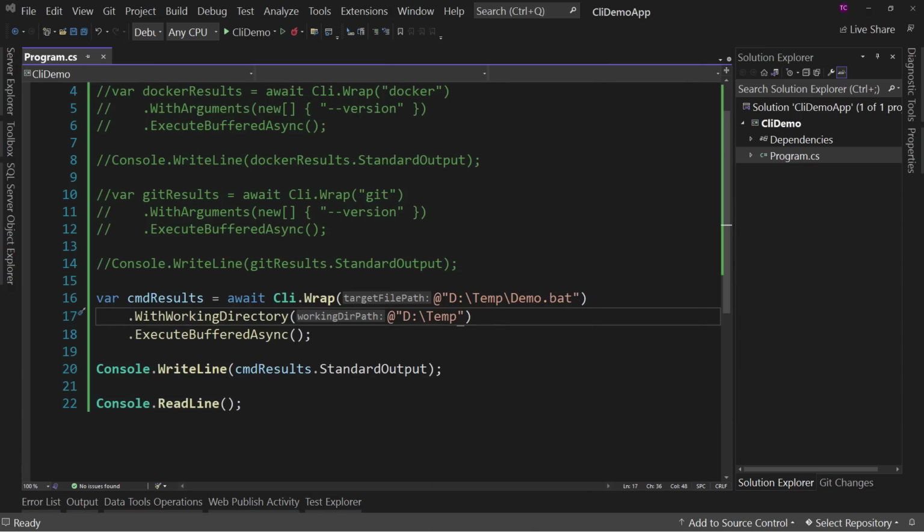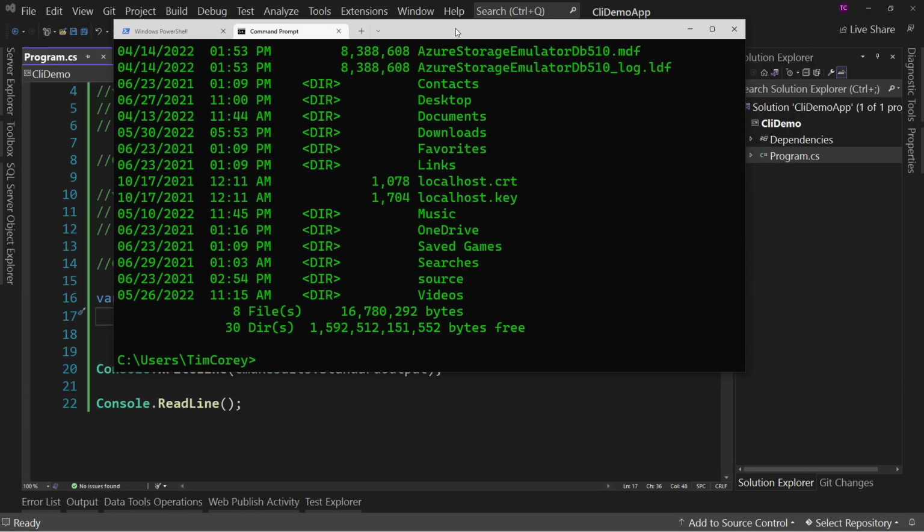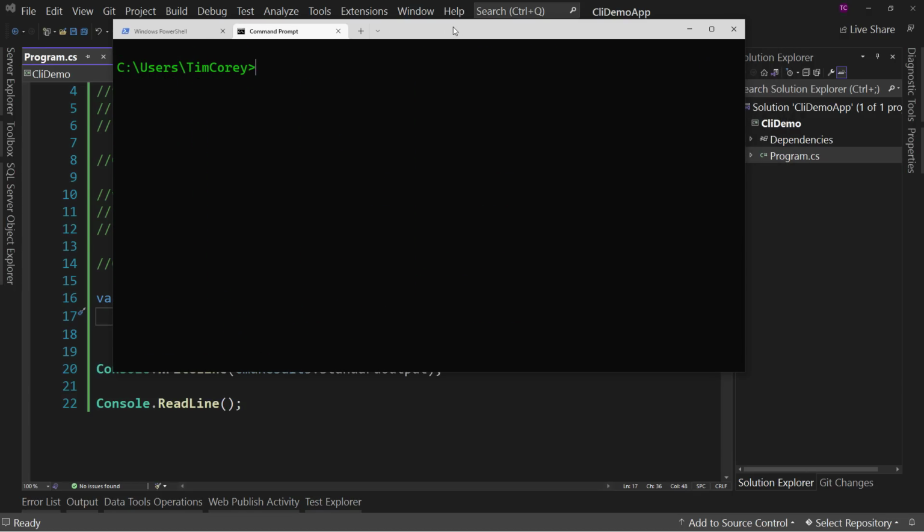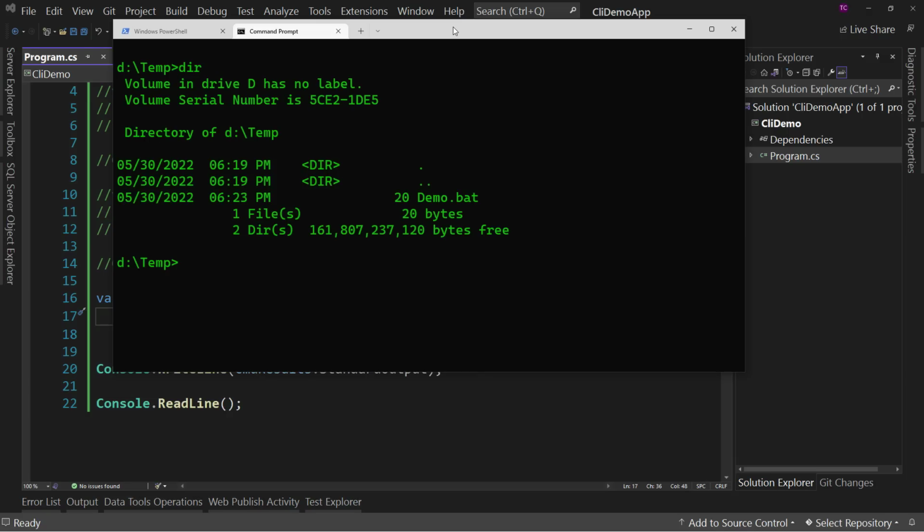So if we were to run this, let's just bring our command line up here. So let's do a change directory to d:/temp. Whoops, I have to do a d: first. Now I'm in the temp directory of D. There we go. If I do a directory here, cool, that works. But if I do a del testing.123, it says I could not find that file. That's an error. Something went wrong. It didn't work the way I expected it to.